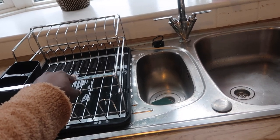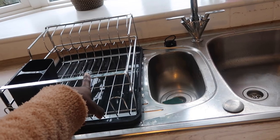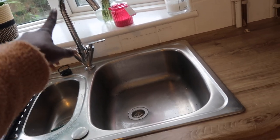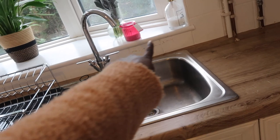I got it from TK Maxx. Yes, I got it from TK Maxx. I think it was like £10 and it's amazing. Absolutely amazing. So yeah, new sink, thank goodness. New tap, thank goodness, because the old one just was not giving. Excuse the marks there, guys.